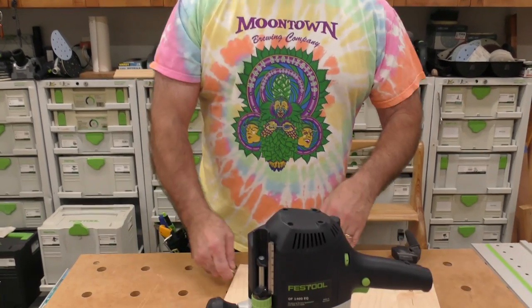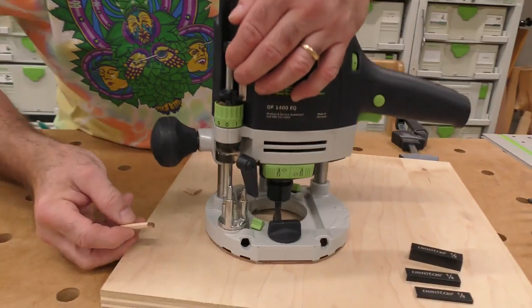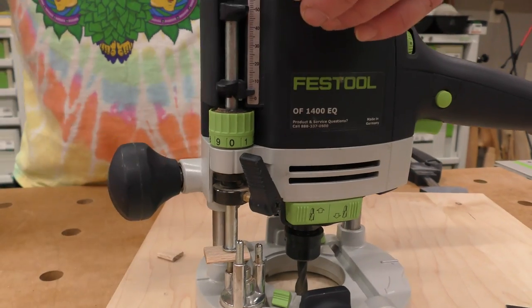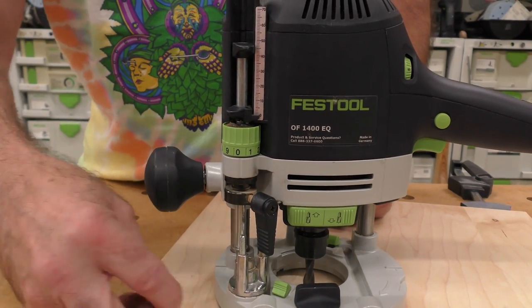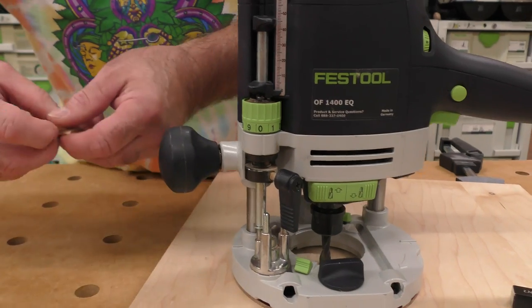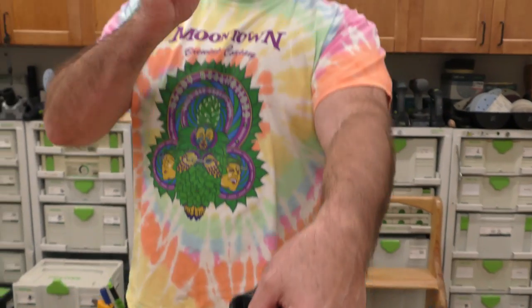What if I want to go down five millimeters? I could use the scale, but I like to use something I know is dead on. Five millimeters — a domino. If I take that and put it right in between there and lock it in, I know it's five millimeters. And what if I've got to go nine millimeters? I don't have a nine millimeter domino, so I take a five and a four and put it in there — I use the dominoes as gauge blocks.